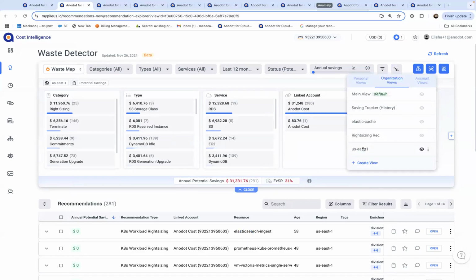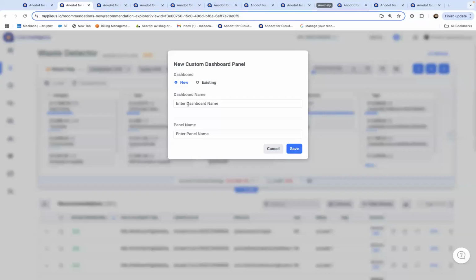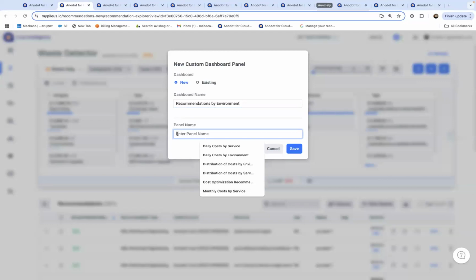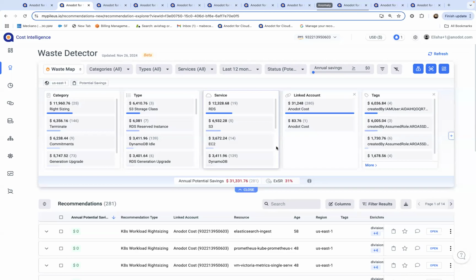The other thing I can do, which is popular, especially with customers who have several workloads, environments, production, test, dev, QA, the decisions may be different. You're able to add this to a dashboard. So we could create, for example, a recommendations by environment dashboard, filter to anything that is tagged prod or specific accounts which you know are prod, and save the view as prod recommendations. And then build a dashboard where you have prod recommendations, test, dev, QA. Your decision-making may be different depending on the type of results.